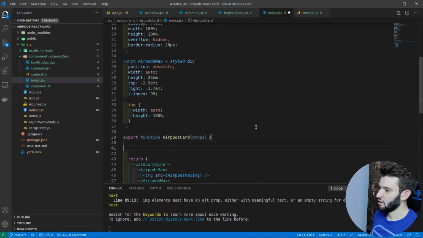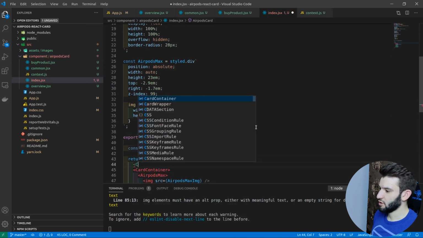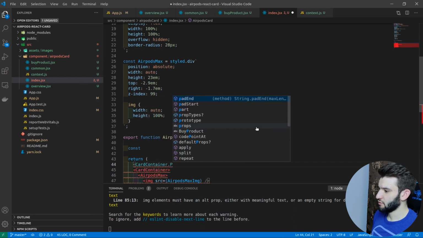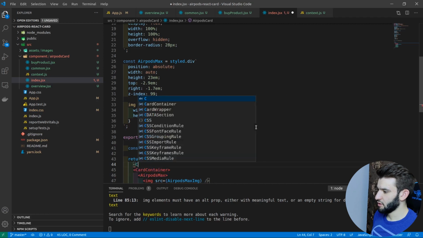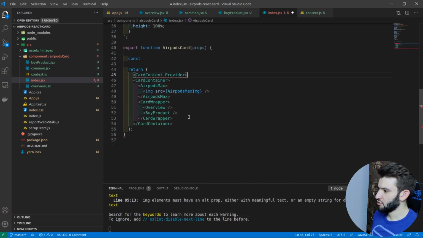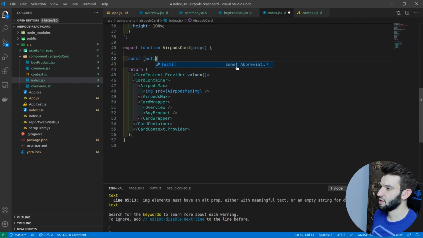Let's go inside of here and first start by putting the card container, and I'm going to use the provider, or I think it's named card context. Okay, my bad. I'm going to be using the provider. So here we just need to provide everything to this card container. I'm going to give it a value, and I'm going to put the value after using useState. The state is going to be called active and setActive.